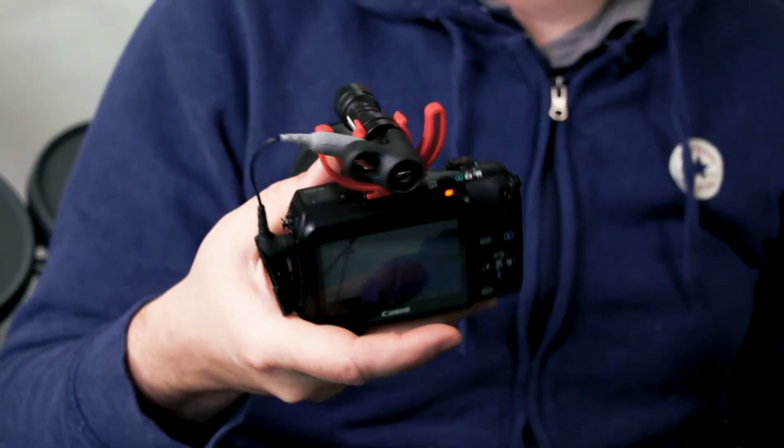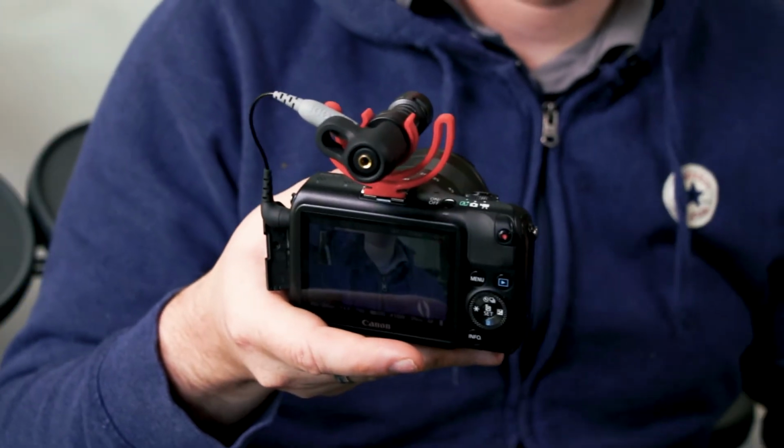So now the only thing left with this microphone clip is to give it a go. This is going to go into my bag, and anytime I do some video shooting with this, I'll give it a go, see how the clip performs in the long run, see how it holds up. I'll have to do another video at some point, let you guys and girls know how this operates and whether it's worth it in the long run.